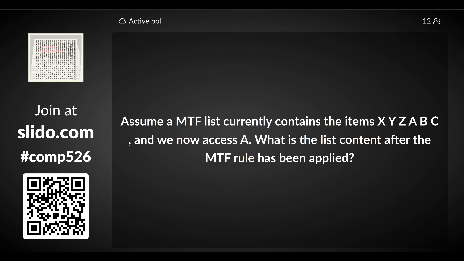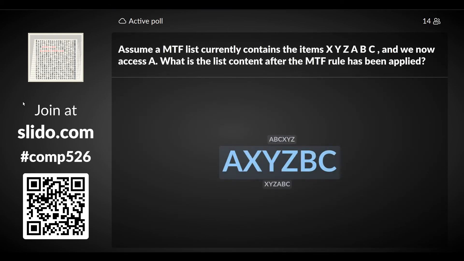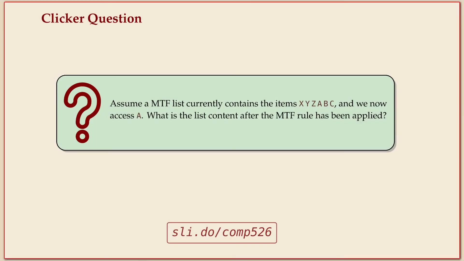Okay, looks good. Give you a second to vote but it seems that one was doable. Let me continue because it seems easy enough. So if we access A we have to move from the front till we find A and then we just take it out and put it at the beginning, so we have A and then followed by the rest, just with A removed from that list.